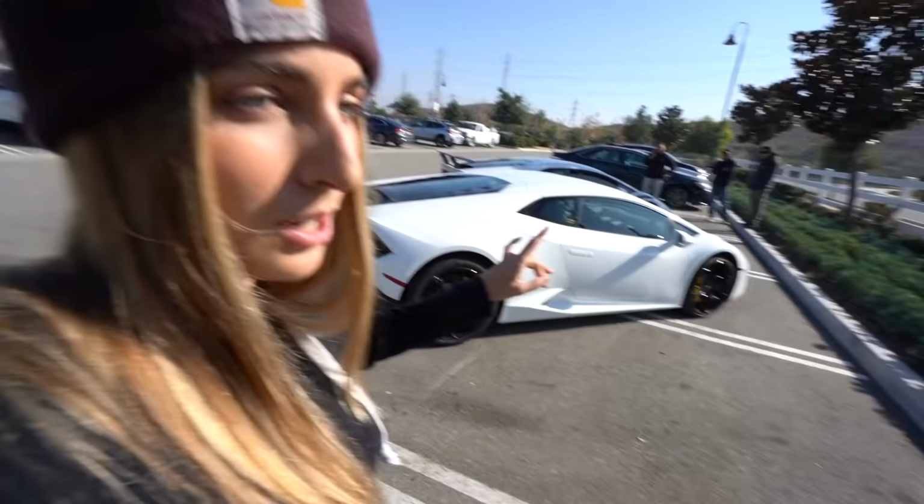That's a terrible example, but I buy a Huracan, I buy a Ferrari, I do a wide body kit, I can actually sell it for a lot more because they actually appreciate in value. I'm definitely not looking to buy a brand new model. This one behind me is a 2019. I'd probably be looking at getting an older 580 just to kind of keep the cost down and I can upgrade and mod from there.